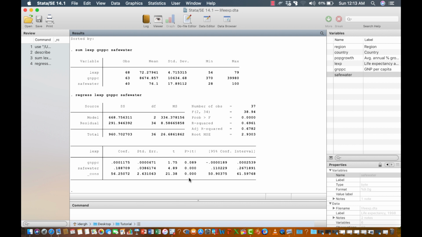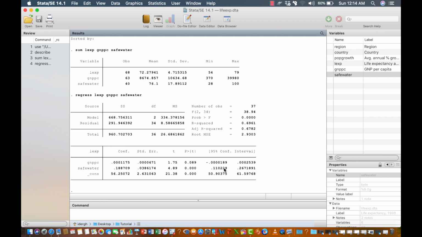So looking at the p-values for each of the variables we have, including the constant term, you can see that this is significant at 10% because it is less than 0.10. Over here, it is less than 0.01, in other words 1%, so we say it is highly significant. Likewise, this as well. The confidence interval is also used for the same purpose, just to tell which variable is significant or not. Actually, the default is 95, so you can also choose another confidence level like 99 in your estimation by adding that particular option, and you are going to get the results at the 99% level. Okay, I'm going to try and then estimate the margins for safe water.